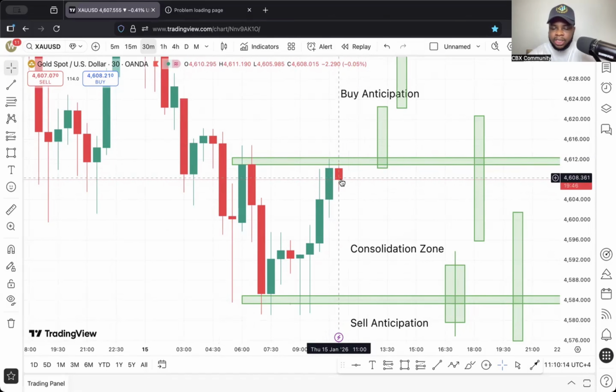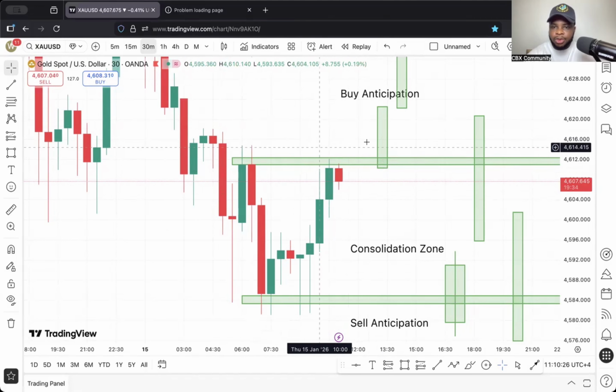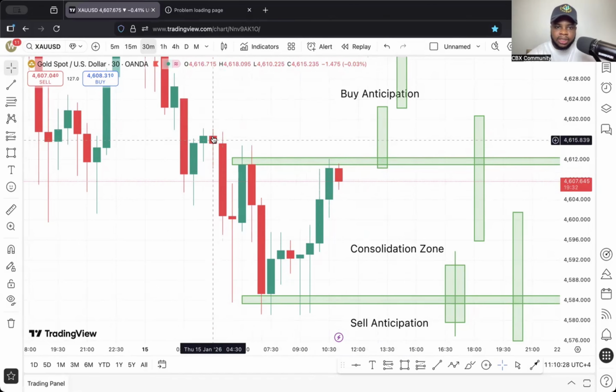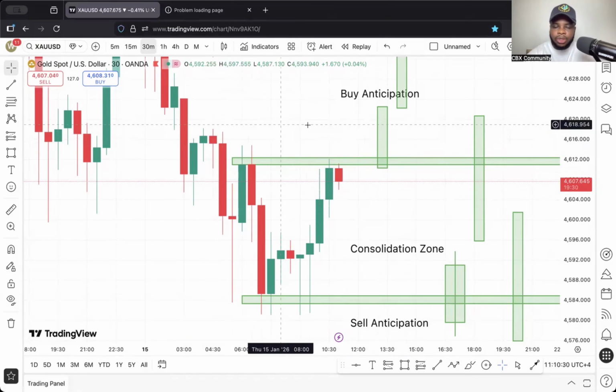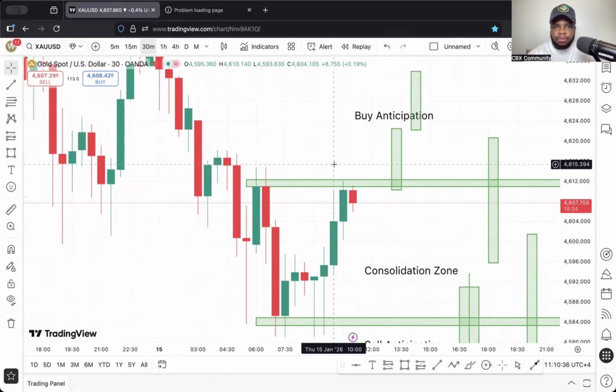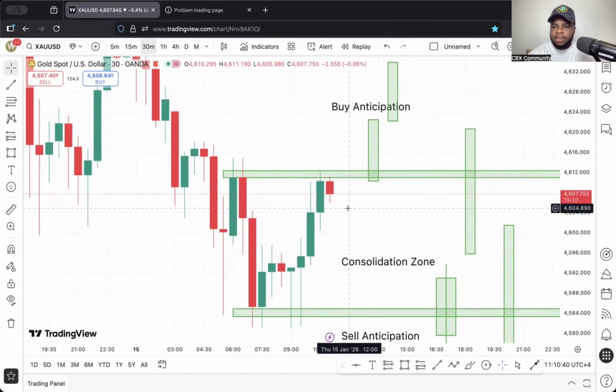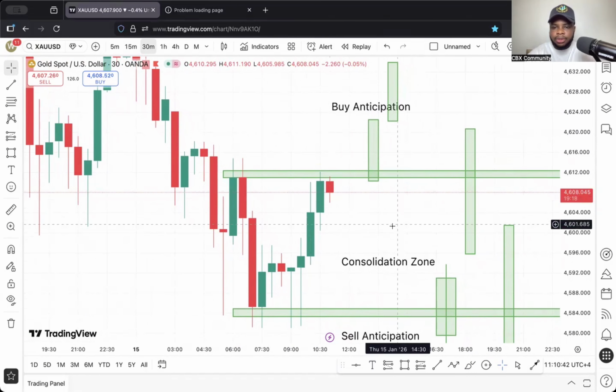If the body of this candle rejects this zone to create a wick, and then the body of the candle breaks the high of this bullish candle and this bullish candle over here, since there is volume in the market, the volume will be able to push the candle to break this resistance zone over here. So let's wait. We don't need to do anything. Let's wait and see how this candle will close.